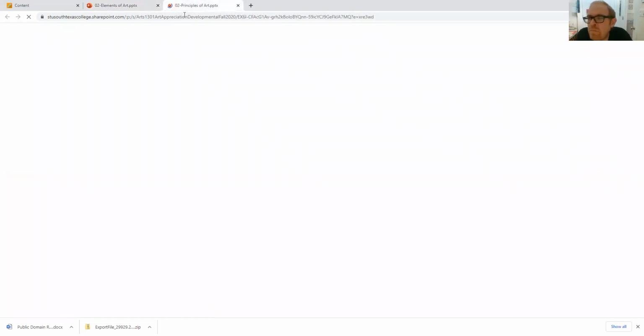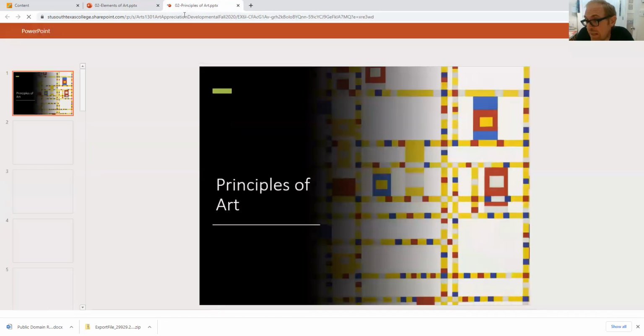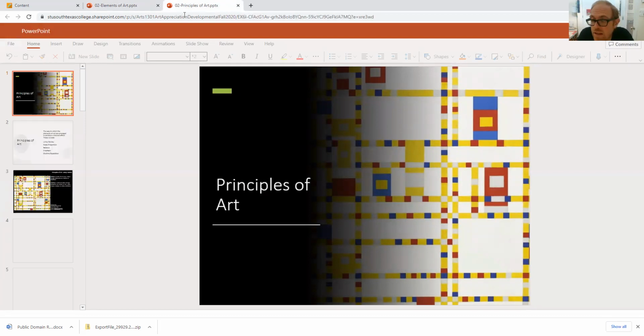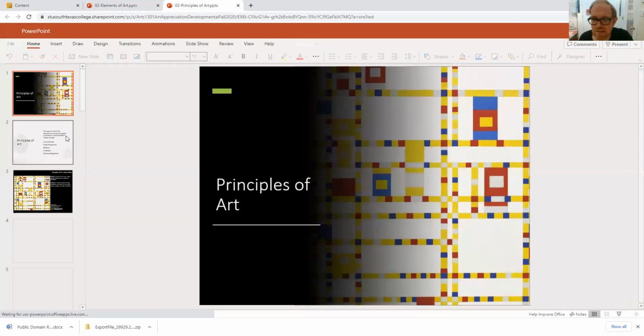Now, if I described the elements of art as the ingredients, like the chicken and the noodles and the water and the carrots and all that good stuff, I would describe the principles of art as the spices, the things that would really give it a pop, right?